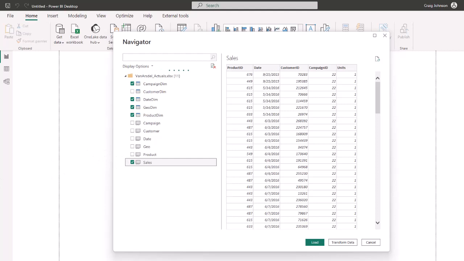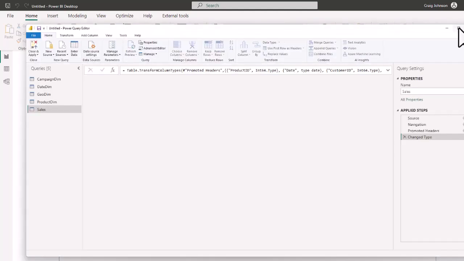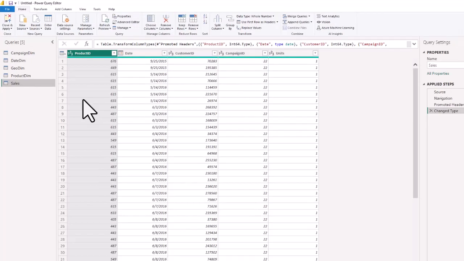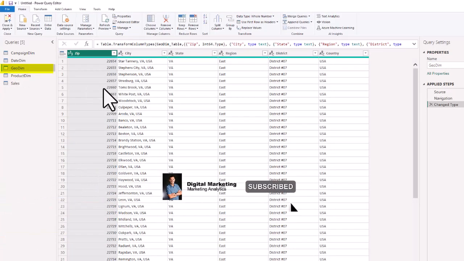We're going to make minimal changes on this initial transformation. The first thing we are going to do is transform the data, which opens up the Power Query ribbon. This will bring up the Power Query screen inside Power BI. We'll maximize this window. We're going to go to the geo dimension table, and the first column is a zip code.